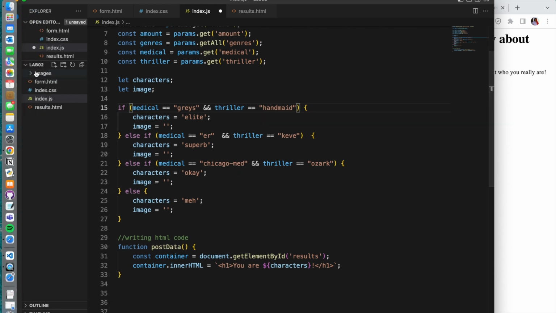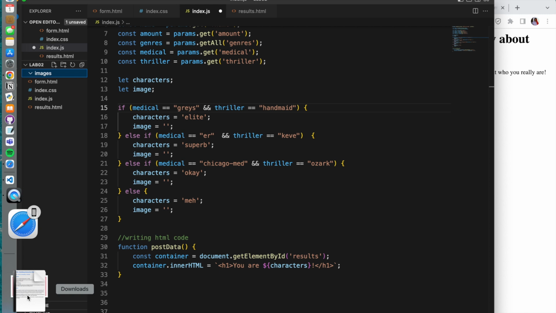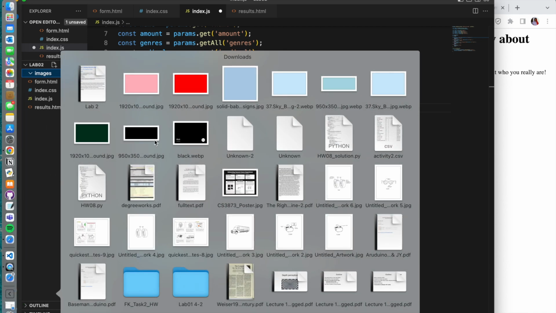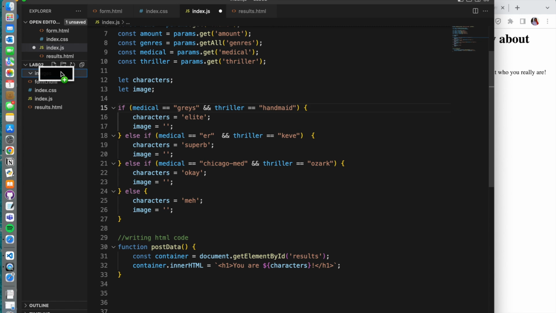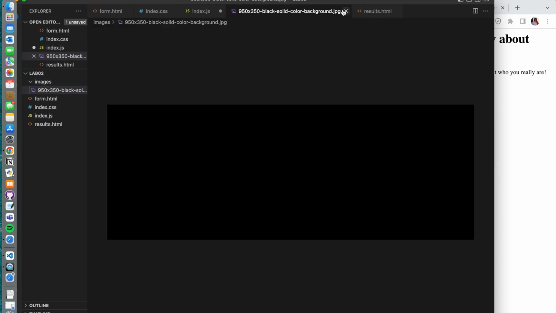So we have the images folder right here. And I'm going to put a couple of images in here. Now you can easily just drag and drop. So I've downloaded a couple of images. So I'll add black. So we dropped it into this folder.